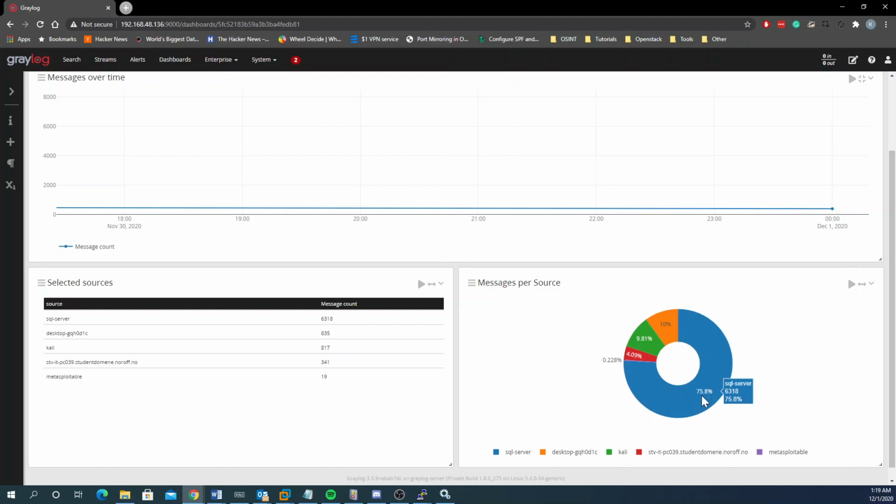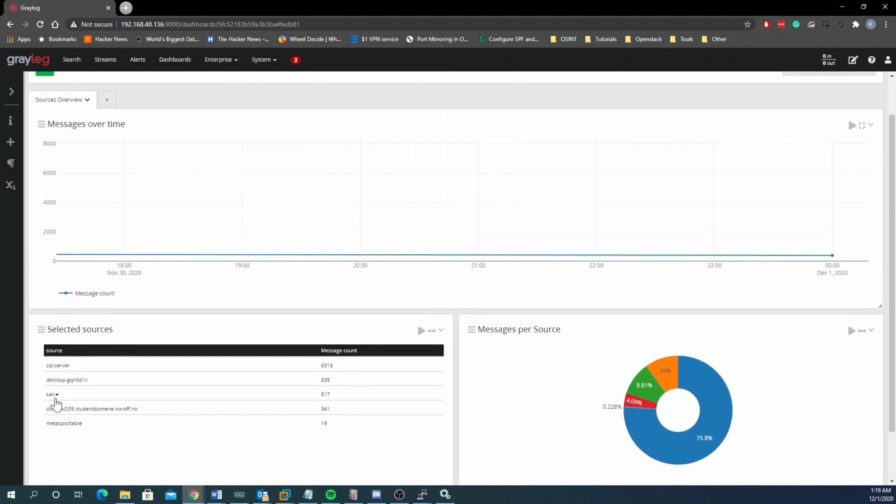So 75% of all the logs on my current server is from this one SQL server, or it's not SQL server, but yeah. Now you can see why it's so beneficial to have proper host names. Because if you had a lot of lines, you would pretty much get lost pretty quickly. My host name is fairly easy to figure out what machine it is. But if the machine was named Kali or Metasploitable, it would be pretty much impossible to track down what machine created some specific event logs, unless you had everything mapped out.